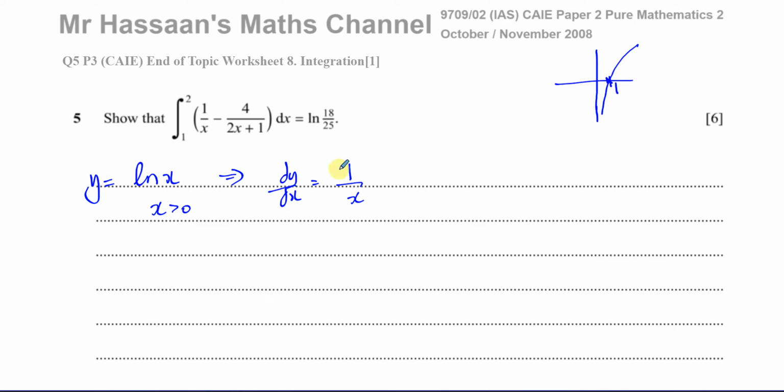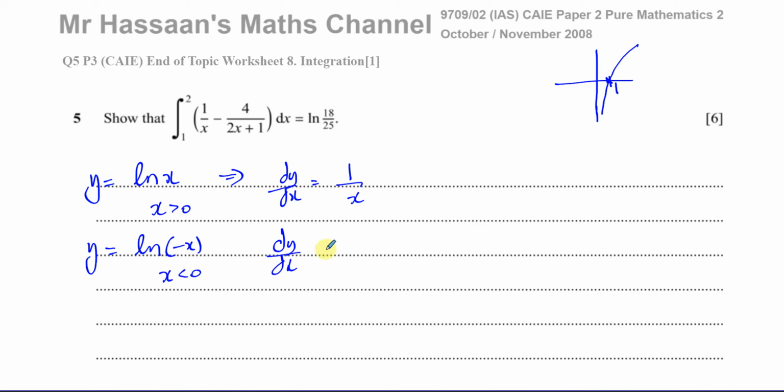So we actually just proved that. We also know, supposing I have y equals the ln of negative x. Now for this to be defined, we have to have the input positive, so the x here would have to be less than 0. Now if I differentiate ln of negative x, there's a condition on it that x has to be less than 0 before we can even start, otherwise it's going to be undefined.